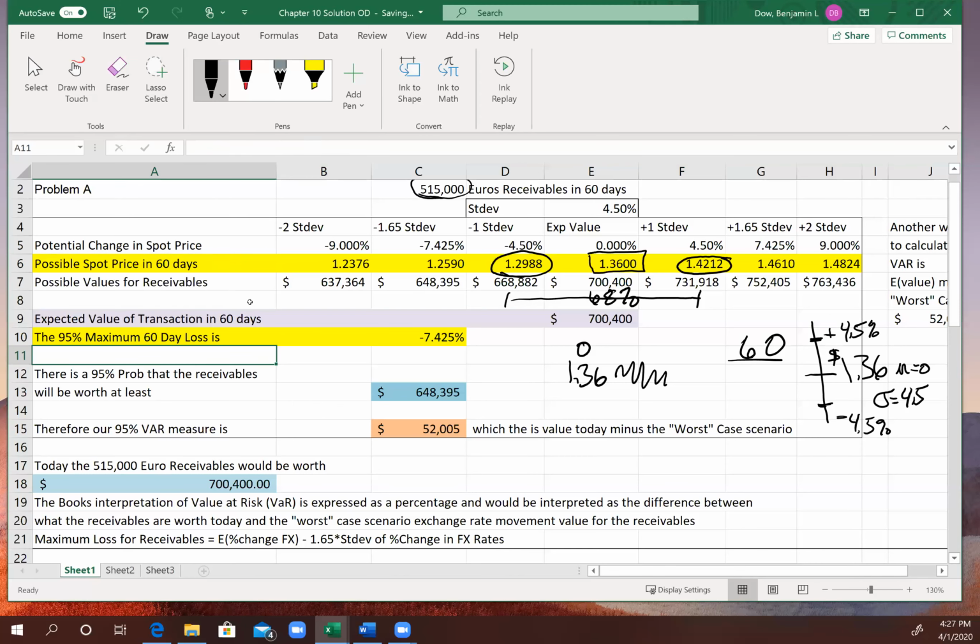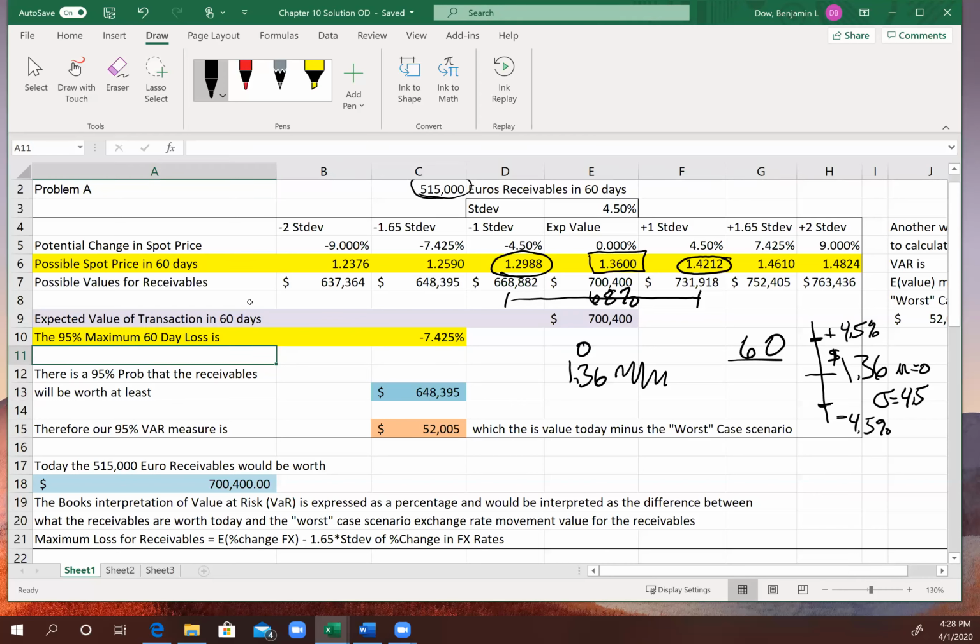All right, so the next question is, how do we get the 142.12 and the 129.88 that show up there? All right, Bree, any idea? Can you repeat the question? How do we get the 142.12 and the 129.88? Those are the two possible values that are either one standard deviation higher or one standard deviation lower than our expected value.